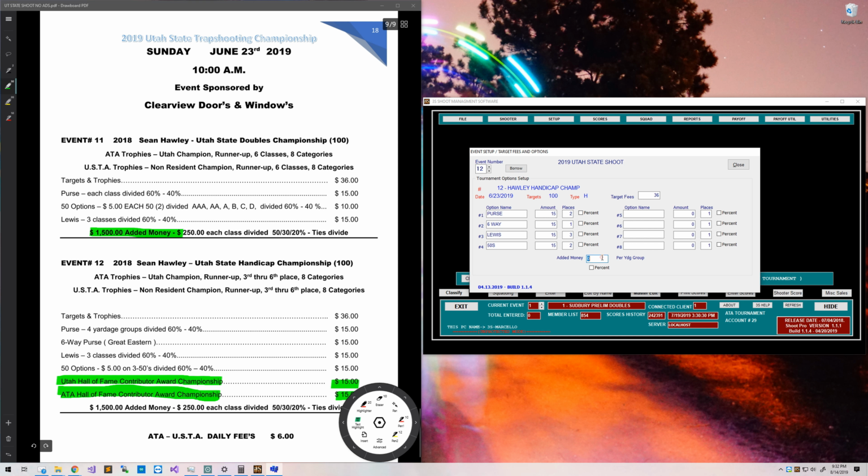And once again, we have $1,500 in added money, and then this is the Utah Hall of Fame Award. 15, and it doesn't tell us how many places. That's the ATA Hall of Fame Award. And I even have enough space in between ATA and Hall of Fame, and that's another $15, 1 place.